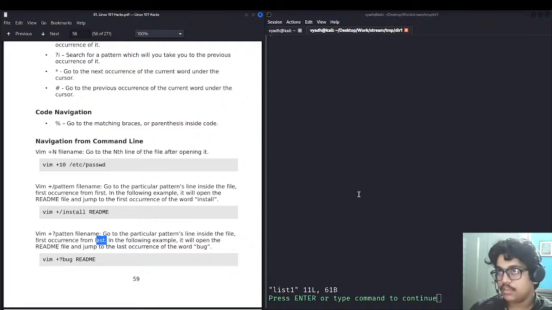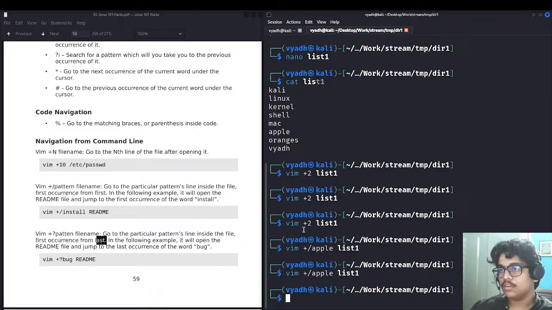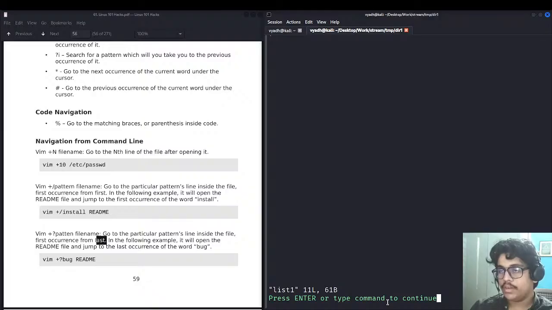So firstly, it's asking me to write the command, but it's not able to identify Apple. Let me just do escape colon wq for exiting and saving. If we do this one more time, this time we will take another example, that is Kali, and do enter.